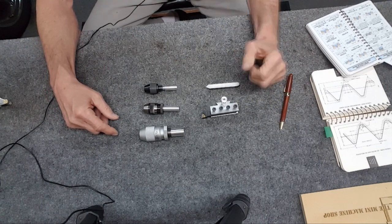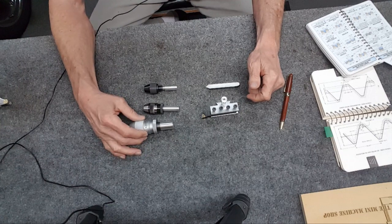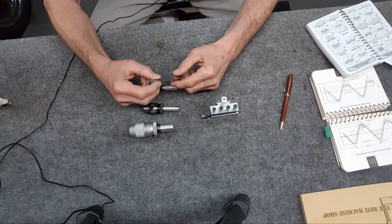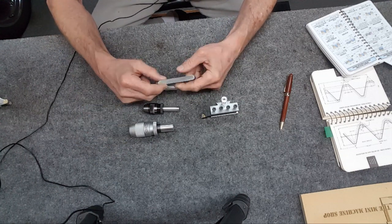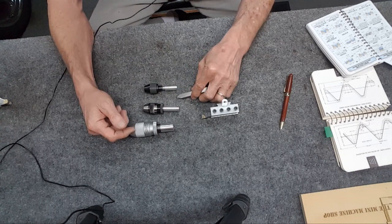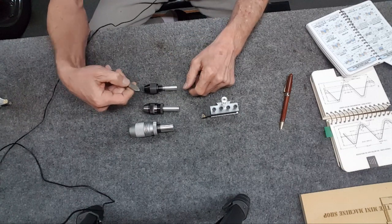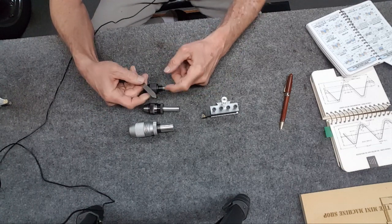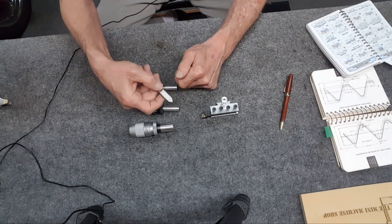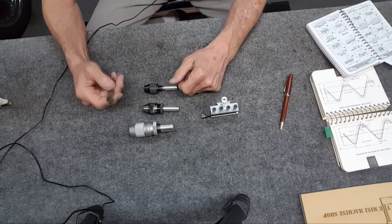Everybody saw I'm making my own arbors here for different chucks and so on, and I had made my own tool. It does have a nice little relief angle on it, and it works great. And I know, yes, you're supposed to angle the compound so you're taking the load off the cutter and just cutting on this edge as you're going in, but it works just fine doing it this way too.